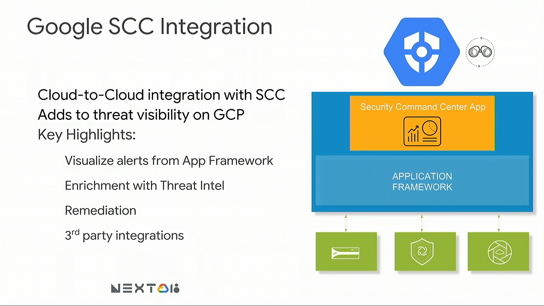And from there, the Security Command Center app is able to pick the data up and generate findings into Security Command Center. And through some user interface, you can actually enrich those findings with TI data. You can act upon that data, providing blocking and remediation on the firewalls, potentially enable third-party integrations on top of that as well. So this will become clear in a second.